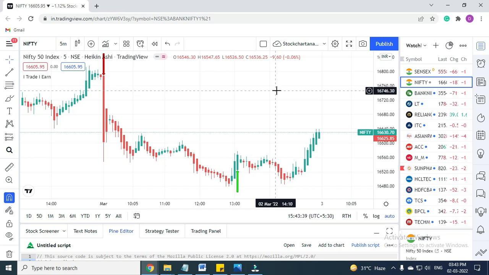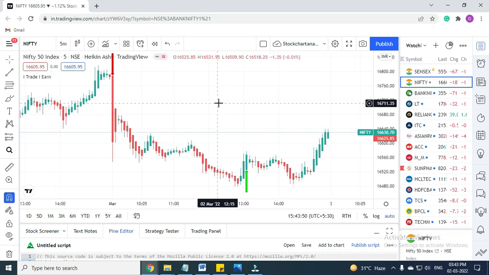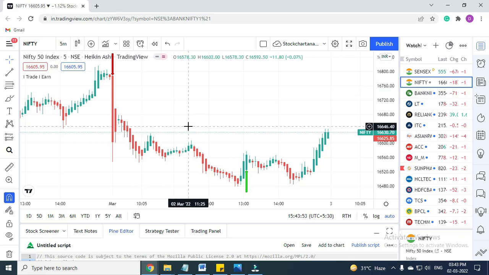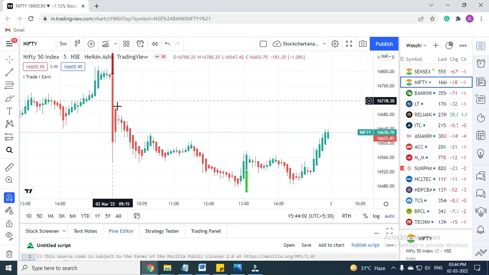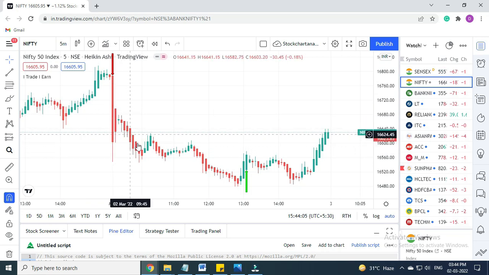It's 3:43 right now, and let's check out the performance of our indicator, which is today, 2nd March. As you can see on my screen, this is a 5-minute Nifty chart. Whenever we trade on index, the time frame is 5 minutes. We received a sell signal here in the morning, but unfortunately no trades happened. Why? Because the stop loss is very high. As you know, our targets are always double the stop loss. So if our stop loss is very big, we will not take any trade.